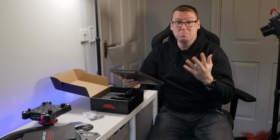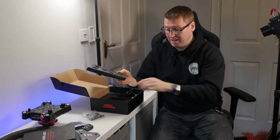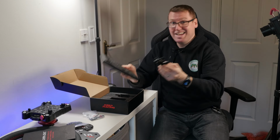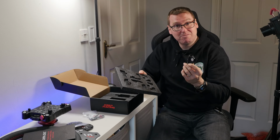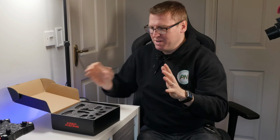I assumed in my own mind that they were just going to be a shifter paddle and a clutch paddle, and that everything was pre-installed, and that we were just going to be able to plug that in. So a little bit more complicated, fun in a lot of ways, maybe a bit complex for some, I don't know. I've never actually had to build a clutch paddle and shifter paddle before like this, so that is interesting. We've got some little bits here as well. They're probably just little extensions. So good bit of assembly to do.